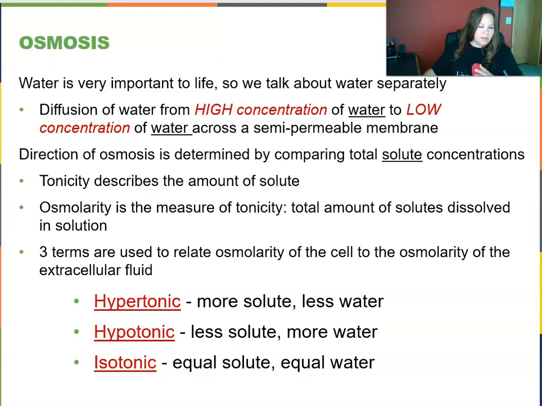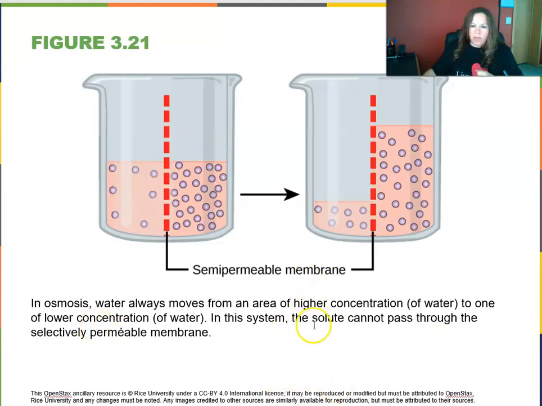So I would like to skip down to a few different pictures here. First of all, we have this picture showing just regular osmosis: water going from where there's more water to where there's less water across a semipermeable membrane. In this picture, we have solutes that cannot get across this semipermeable membrane, and the pink part is the water. If we look at the first beaker, on the left side there is more water, and on the other side there's less water. You have more solutes over there. So water wants to go from the left to the right. Then maybe a few minutes down the line, we see water actually traveling to the right side, where there happened to be less water before. And so that makes our level of water go down on the left side.